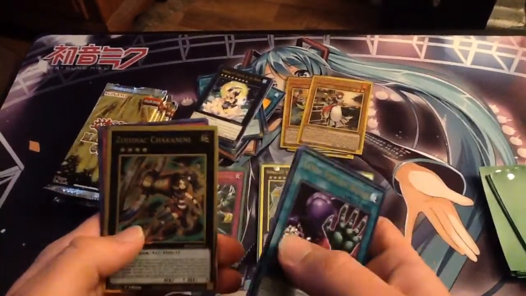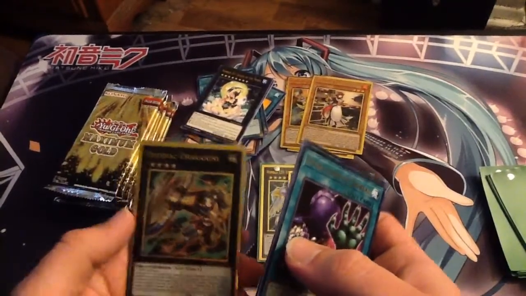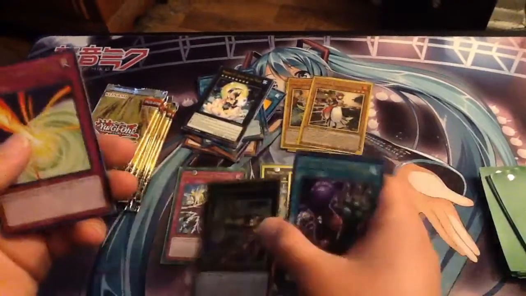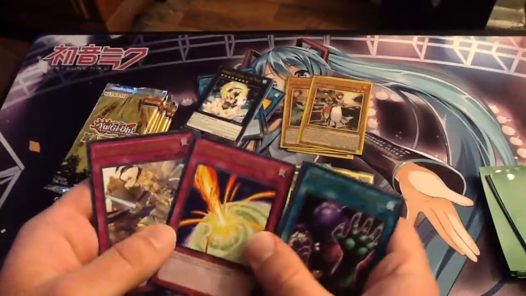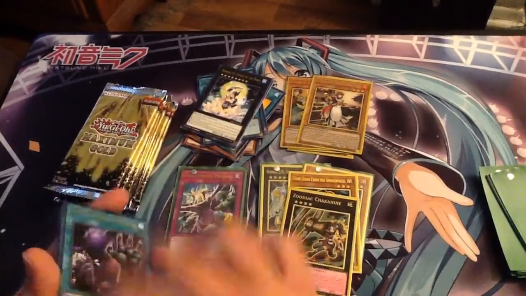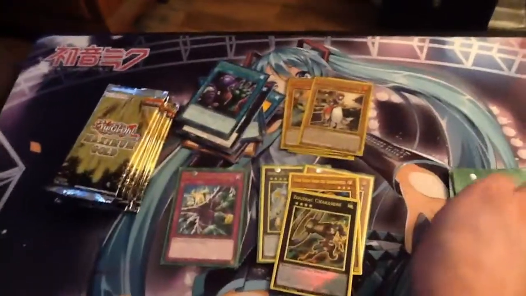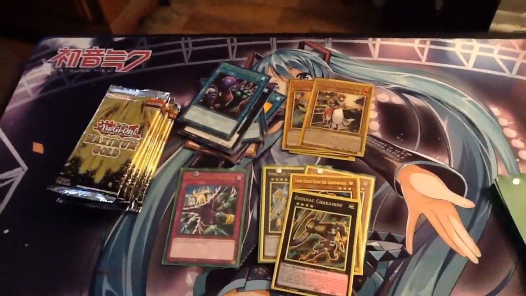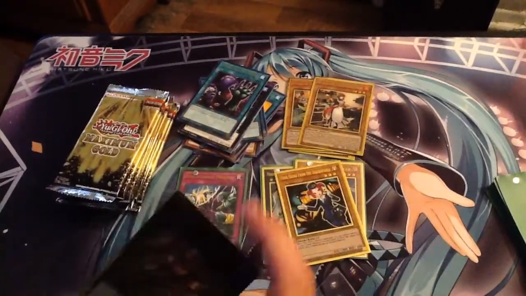Really cool card. Zodiac Chalkanine. I find it funny that Zodiacs are now back, and this card is just really nutty. That's a really nutty card. Stormy Mirror Force, and also Dark Lord Rebellion, so not bad. Not a bad pack at all. We got Chalkanine, which I think is still a pretty valuable card. I think it's like, what, a couple bucks, I think?